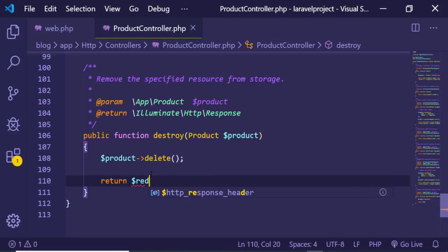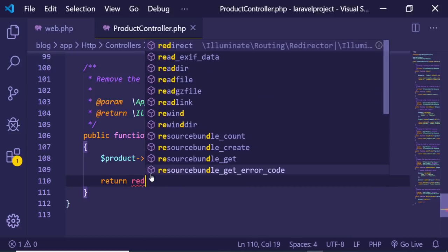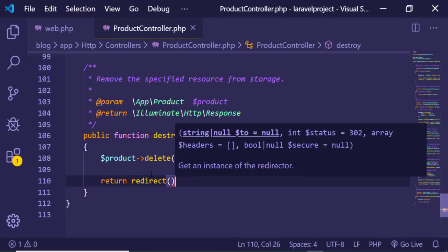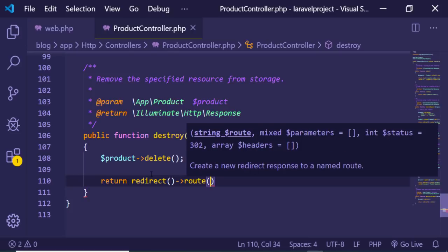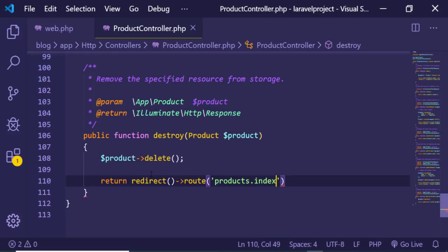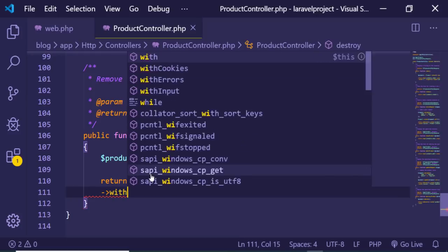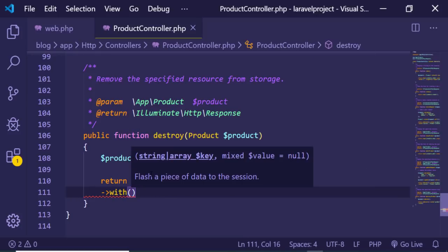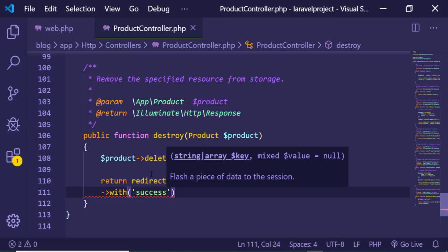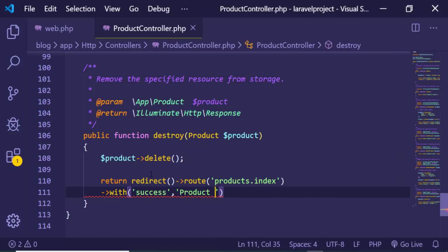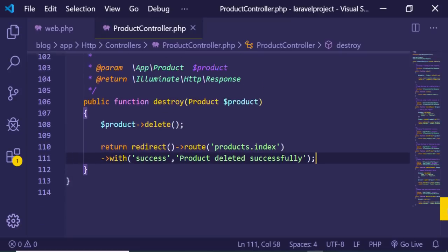So we will again be using the redirect method, redirecting to the index route, so products.index. Again we will be using the with method to have a success message. This time the message will be "Product deleted successfully", put a semicolon.